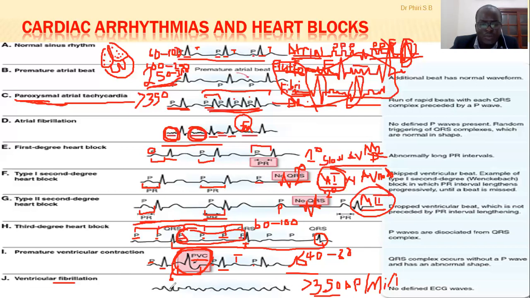You can't appreciate the P wave. You can't appreciate a normal QRS complex. This is not a normal QRS complex. You wouldn't know which one is a P wave, which one is a Q wave, because the ventricles are just firing at a higher rate, so they are contracting. Because of this contraction, you find that the P waves are fused within these complexes, so you can't really make sense out of this.